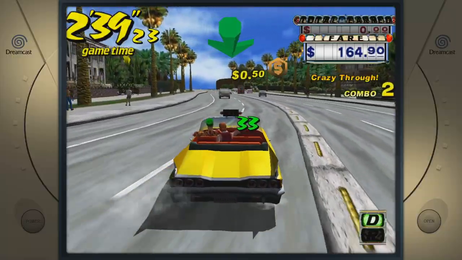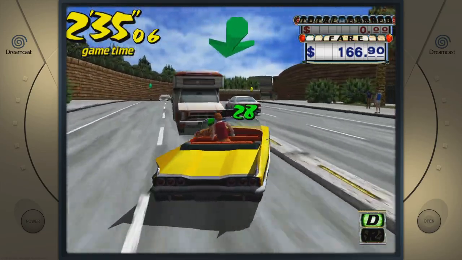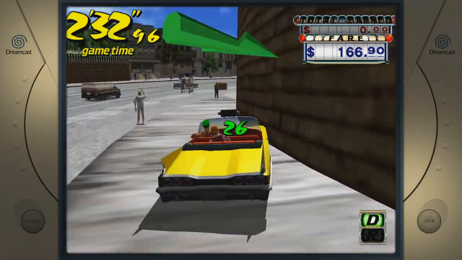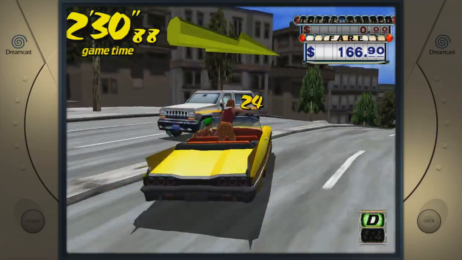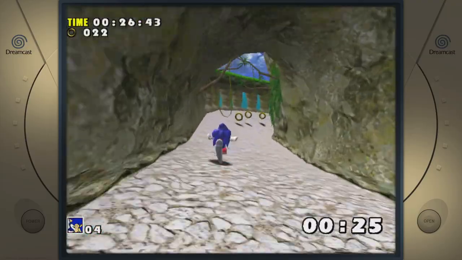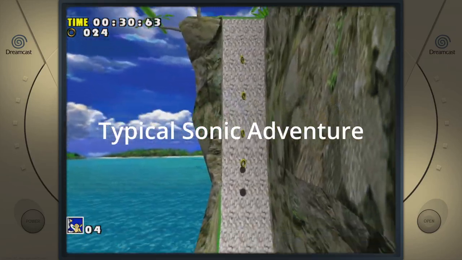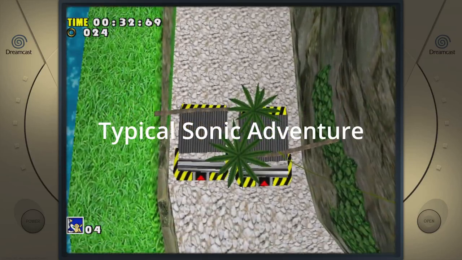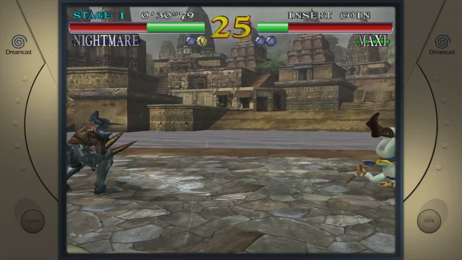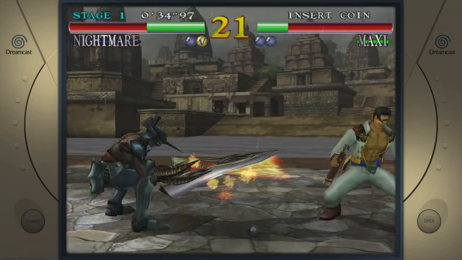Dreamcast performs very well across the board as well, with 720p upscaling possible in pretty much every single game, and 1080p in some of them too. However, there are a few different emulators available with varying performance per game, and some games like Sonic Adventure just have a little slowdown here and there, but nothing game-breaking at all. With some tweaking, I could probably make the performance even better, but for the most part, even the defaults are fine. Just look at how glorious Soul Calibur looks here, running in 1080p at full speed.